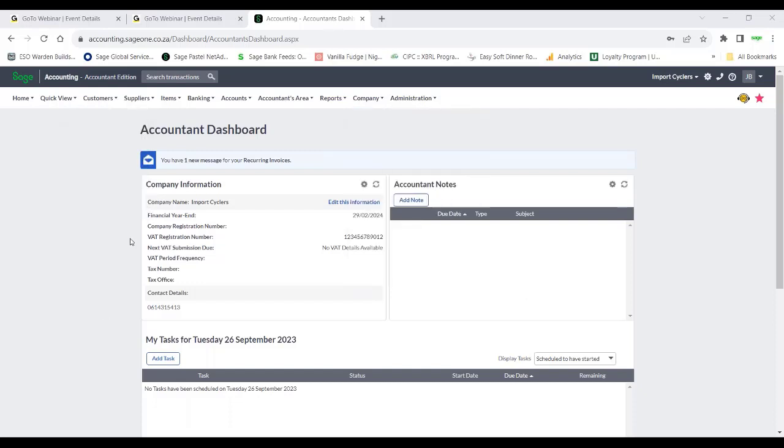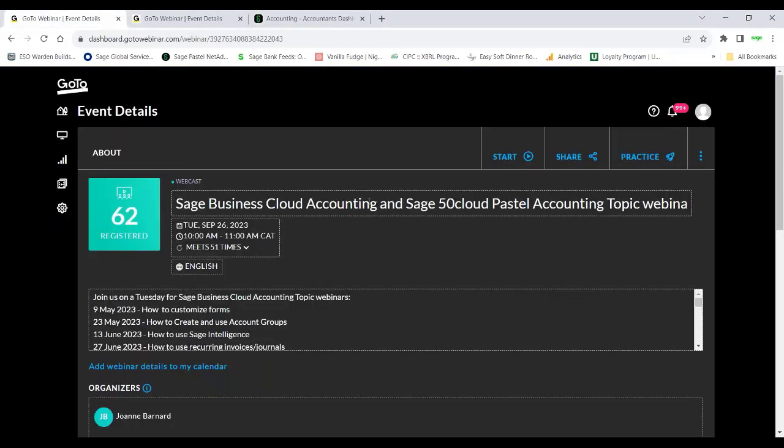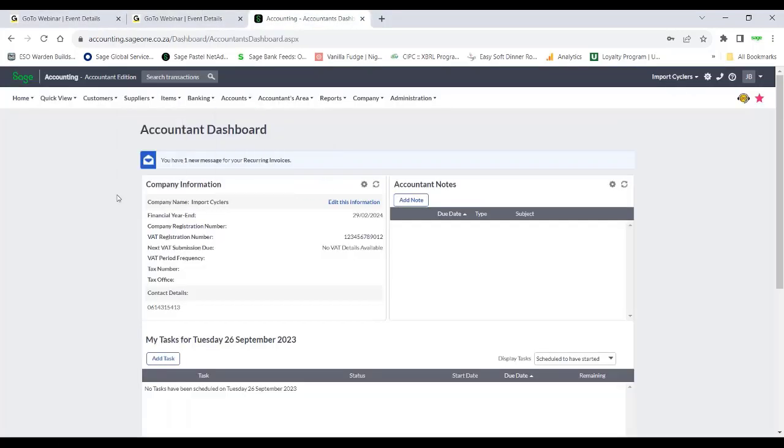As a whole, we know that we create a company, and within that company, depending on your needs, you will then create items, suppliers, customers, and accounts. Over the last few weeks, we've gone over all of these things. I've done a webinar on how to create accounts and account reporting groups. If you need links to those recordings, please let me know. You can look at what we discussed: customizing forms, how to create and use accounting groups, etc. Hopefully that all together will help you to understand this webinar.